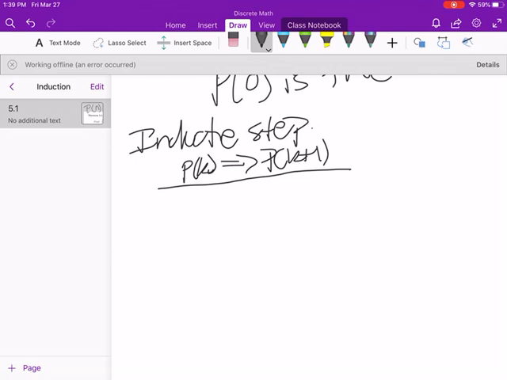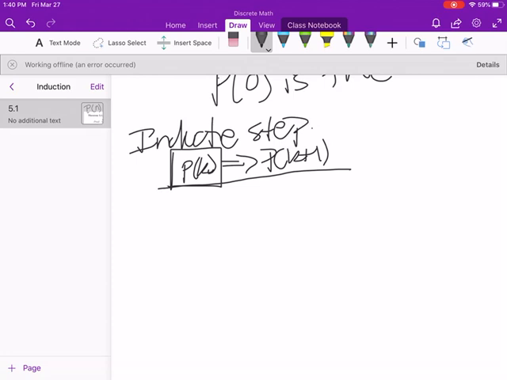An inductive hypothesis is really just supposing that this is true. This is the way we proved universal conditional statements in direct proofs. We supposed that the hypothesis is true, and then we deduced a true conclusion from that. And that's essentially what we're going to do.